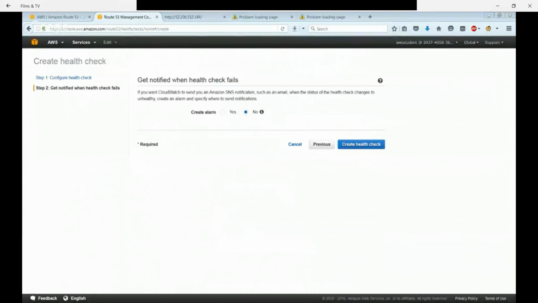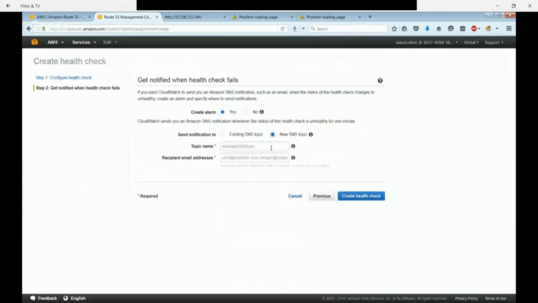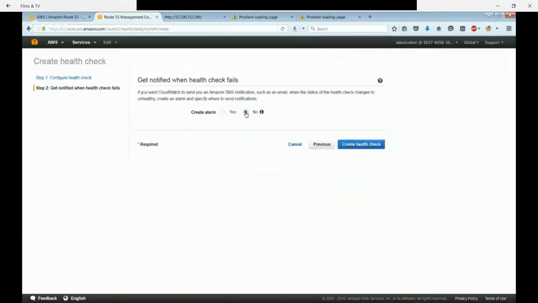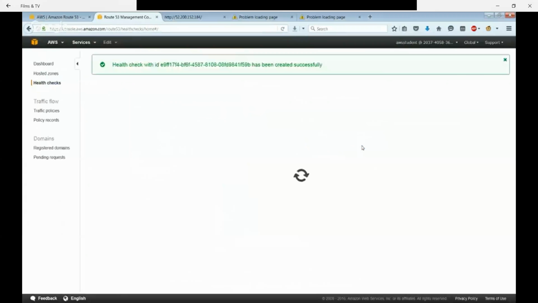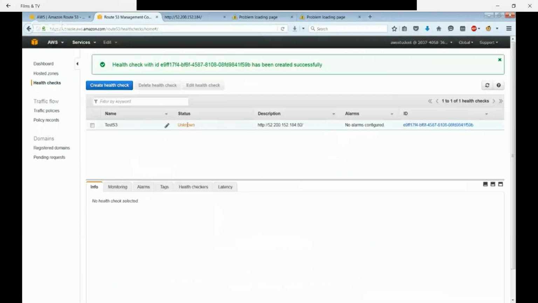One more thing, initially it will be HTTP only, and it won't be HTTPS, because for HTTPS we have to get an SSL certificate. Once we get the SSL certificate, we'll update it in the domain part, and then we'll convert it from HTTP to HTTPS, which is the secured connection. So now we have successfully created this health check.